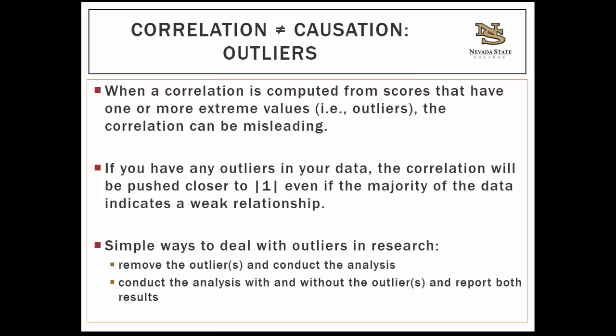All right, now let's look at outliers. Outliers are just one or two extreme scores that can drastically alter the observed correlation coefficient between two variables. Remember how the mean can be biased by an outlier? Remember when we have extreme values in our data set, or when we have skewed distributions, we use the median because the median is not really impacted by extreme values. Same thing happens with outliers and correlation. So if you have any outliers in your data, the correlation can appear to be stronger than it really is just because you have a couple of extreme values.